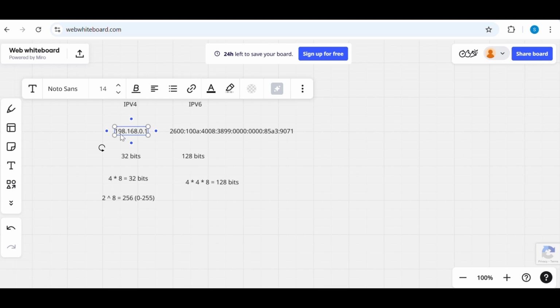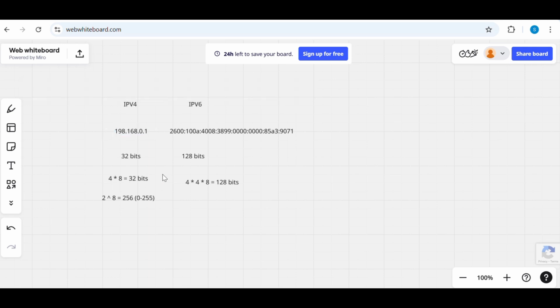And because we have four numbers like this, 4 into 8, that's why 32 bits. Got my point? In IPv4 addressing, the numbers are always in the range of 0 to 255 because each number represents 8 bits, and because there are four 8-bit numbers, in total it is 32 bits.